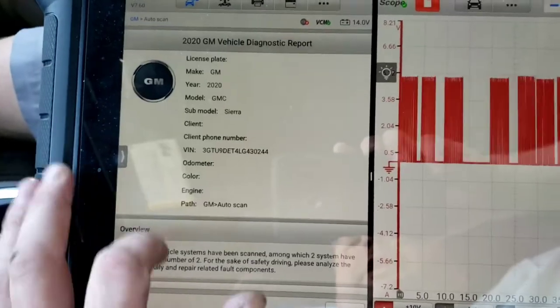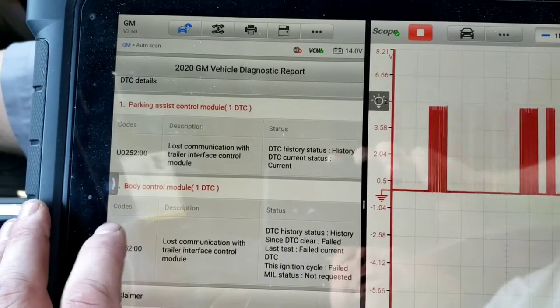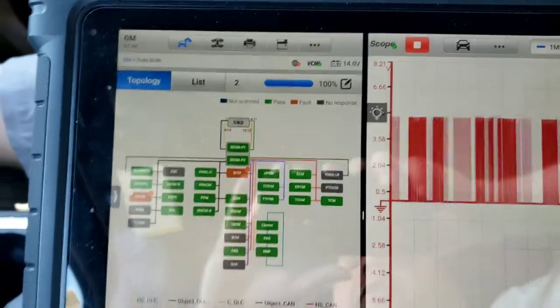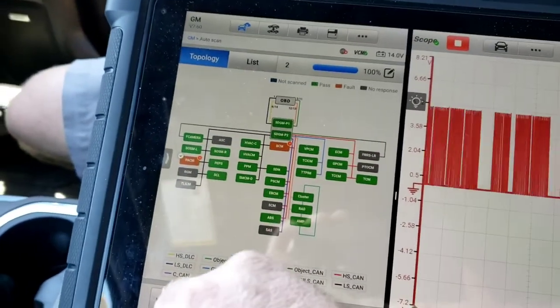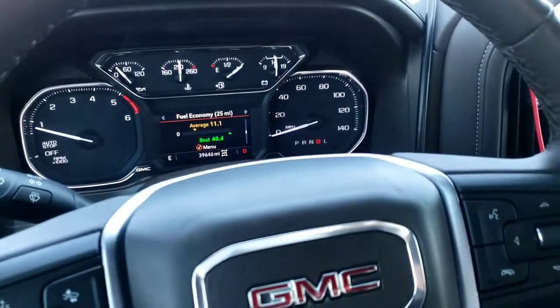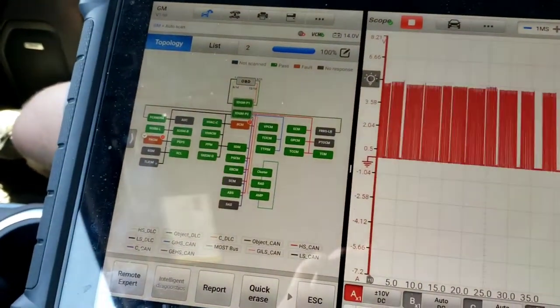But yeah, so like you can see here, everything's working great, but the parking assist module lost comm with the trailer interface, and the BCM lost comm with the interface. Now at the shop, I did plug it back in and rescan it, and after like 15, 20 minutes of idling, all these other modules would start throwing some weird codes, like lost comm with the instrument cluster. But that was when it was plugged back in, and it's unplugged again now.